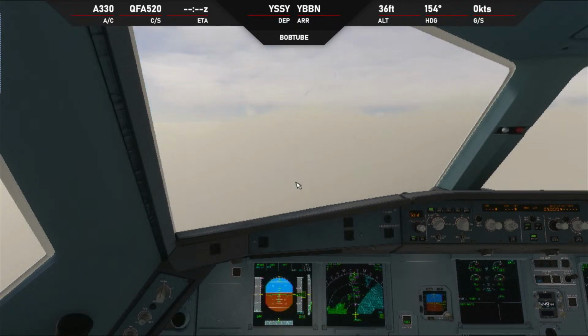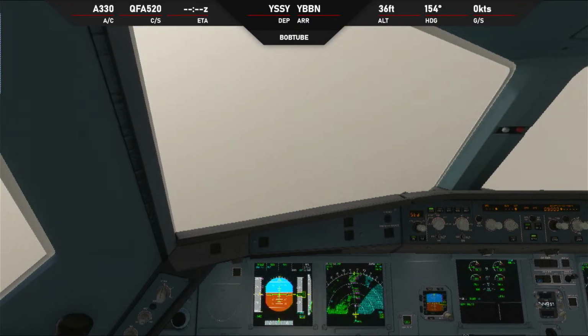QLink 4564, holding short at Charlie for runway 14. Hello, QLink 64, thanks. You can line up and wait runway 14. Line up and wait runway 14, QLink 4564. Nice. Flight University 12 Golf, airborne passing 400 feet, runway heading.